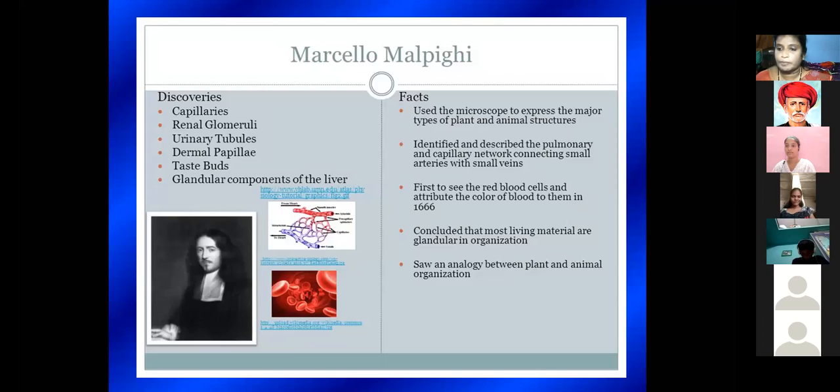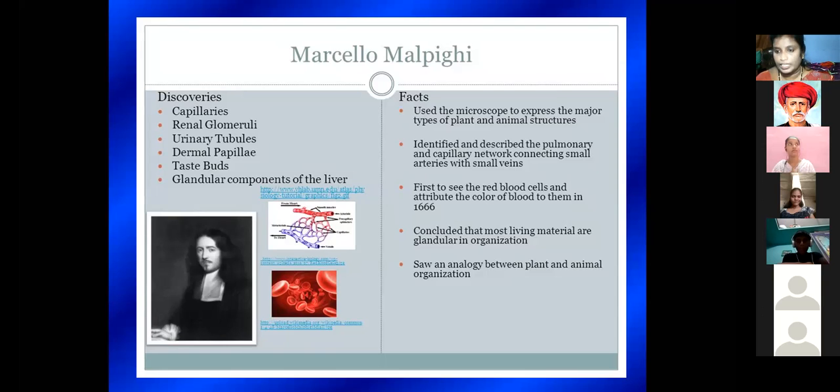That means inside there are so many organs: the urinary system, blood vessels, heart functioning. These are all internal in every living organism. So many organs are there. How do they work and function? What is the connection between each part? This information was also given by Marcello Malpighi, who mainly worked on the capillaries.